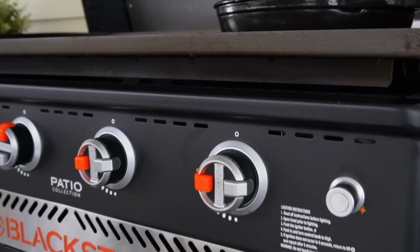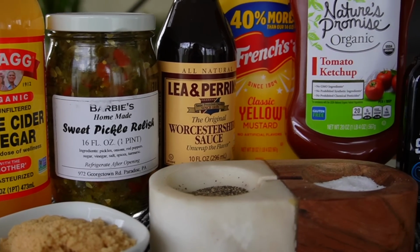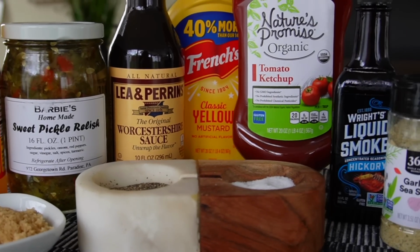Now, the first time that I made these, they were super, super drippy. As much as I love a drippy sandwich, and I think a good sandwich should roll down your arms with just drippy goodness, it was too saucy for me. So instead of a pound of ham, I am using 1.5 pounds just to soak up a little extra of that liquid. Now I've got my 2 right side burners on high heat. I've got a handful of simple ingredients to make this barbecue sauce.